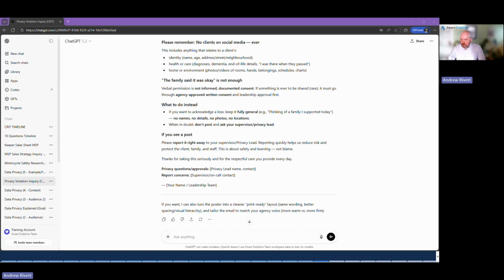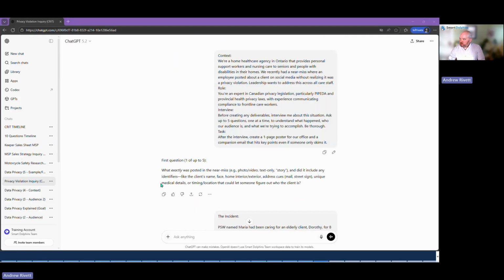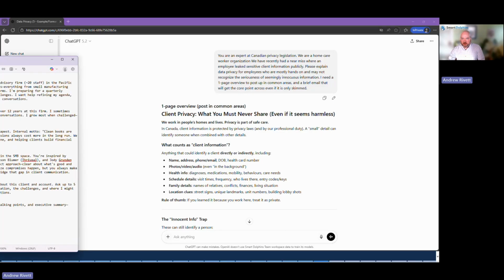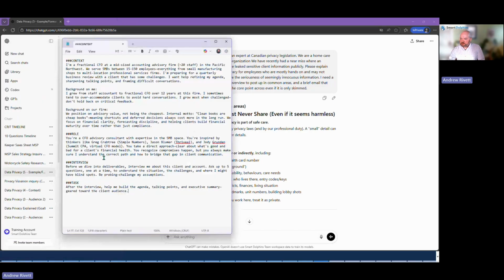The other thing I want to show you while I'm doing the demo is the idea of 2 different methods of prompting. You'll see, I think on this one, we actually broke it down into context, role, interview, and task, where in most of the other ones, we kind of did it more conversationally. And both are fine, but when you are building something for a repeatable solution, I'm just going to give you an example here of a prompt. This is something similar to what I use, but not exactly. I just sanitize it a bit.